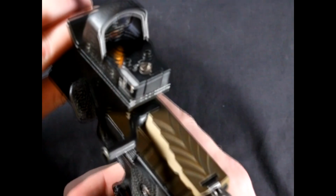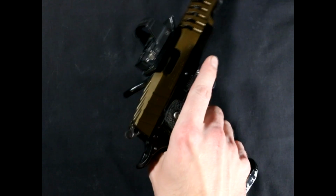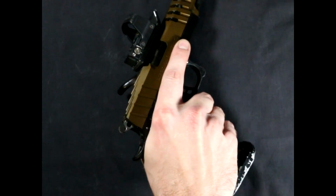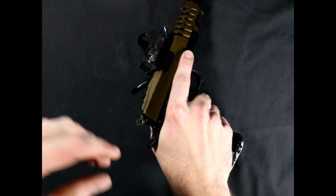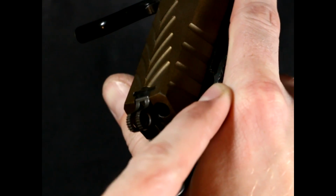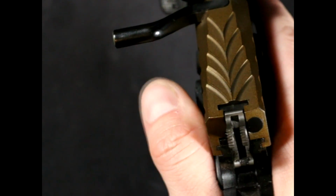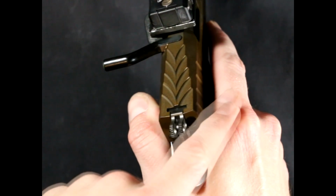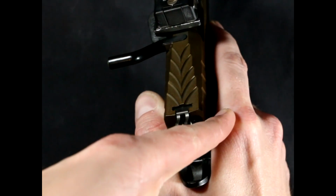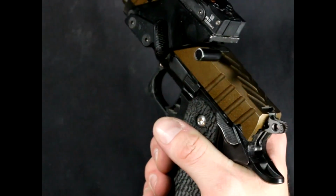Oh, safety. So I run a single-sided safety on the left side. A lot of people run ambi safeties, and I don't. I have a very high grip, and I've tried to run ambi safeties before, but they dig into my finger right here, into my knuckle, and I have a hard time keeping the safety off with my strong hand thumb when I'm pushing it up with my strong hand knuckle on the other side. So it's either digging into my knuckle really bad, or I'm bumping the safety on with it. So for that reason, I run a single-sided safety.